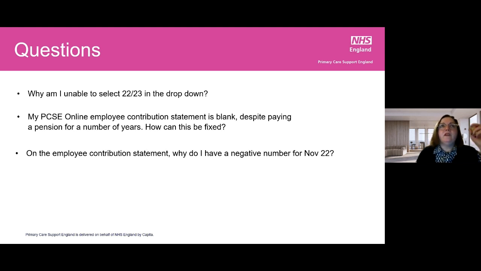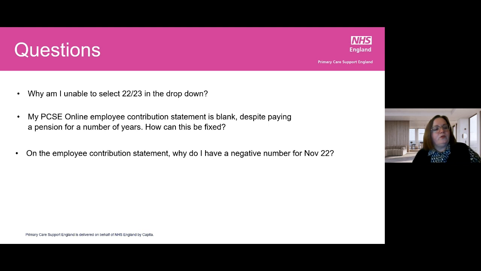So if the contributions had already been taken for October, so the tier rates changed from the 1st of October, but the contributions had already been taken from the practice for October by the time the tier rate change was implemented in the system, then the contributions would have been deducted at the old rates.